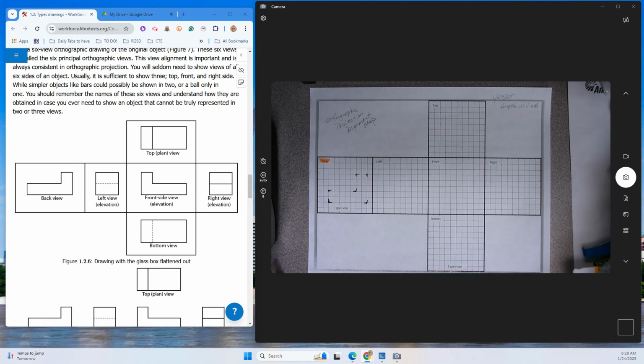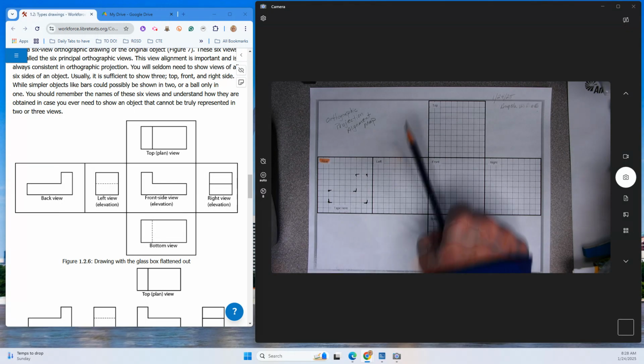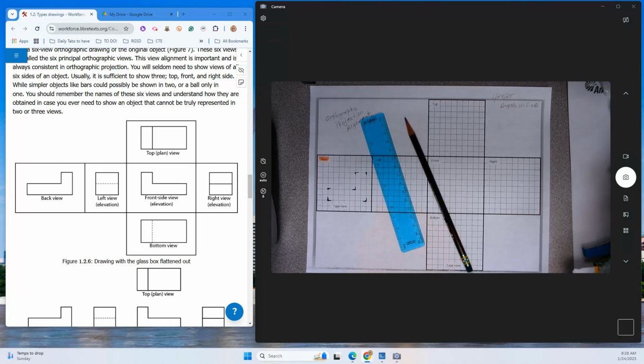Now, do you remember how I said that it has to be level? Everything's got to be level. If you have one, if you don't, I want you to get a blue coloring pencil right now. Sorry, I forgot that on your supply list when I was starting. So you need to have a pencil, a straight edge, and a blue coloring pencil.